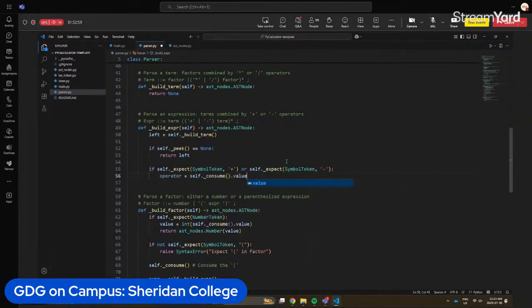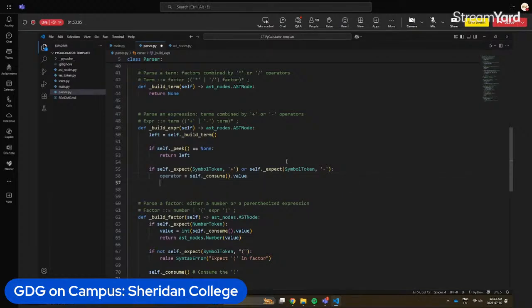And we've got to make sure it's the value, because if we just consume it, that's going to give us the token. We're actually looking for the symbol specifically. That's the operator we're using. And then we're going to get the right side, which is going to be just the build term. So now we have the left side, we have the operator, and then we have the expression on the right side.